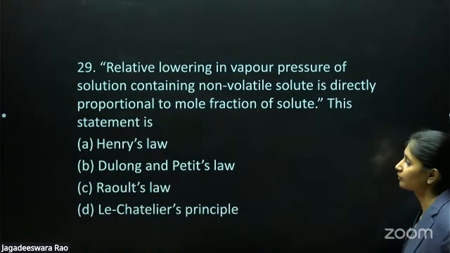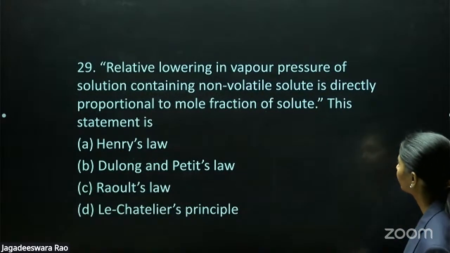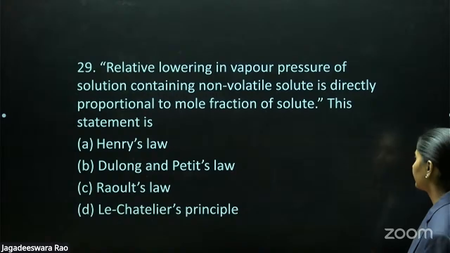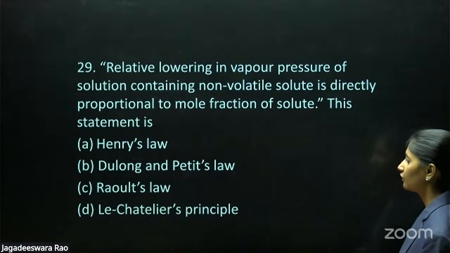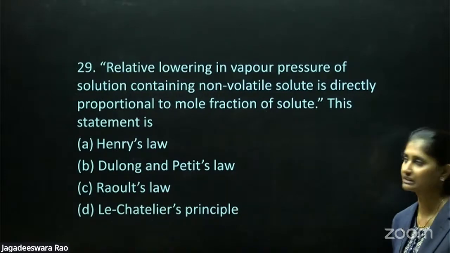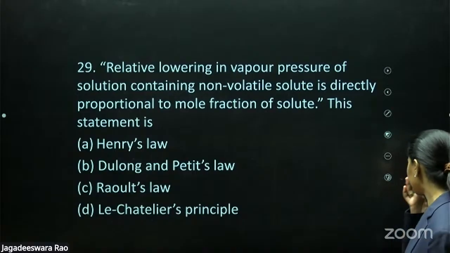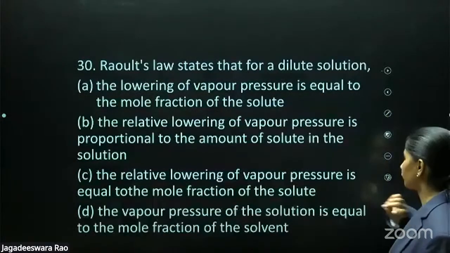Okay. They mentioned here that the relative lowering of vapor pressure of the solution containing non-volatile solute is directly proportional to the mole fraction of the solute. This statement is which one? Henry's law, Dulong-Petit's law, Raoult's law, Le Chatelier's principle. Obviously Raoult's law, because Raoult's law is the one which relates the vapor pressure with the mole fraction.